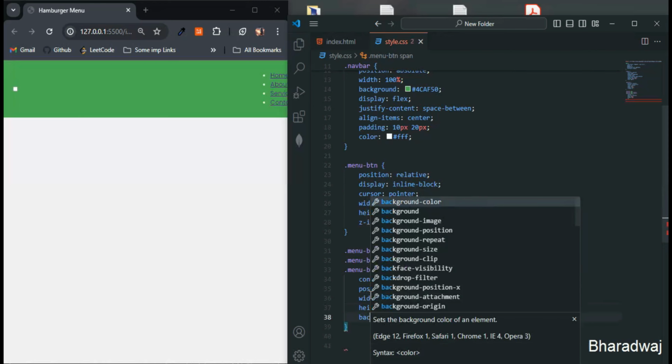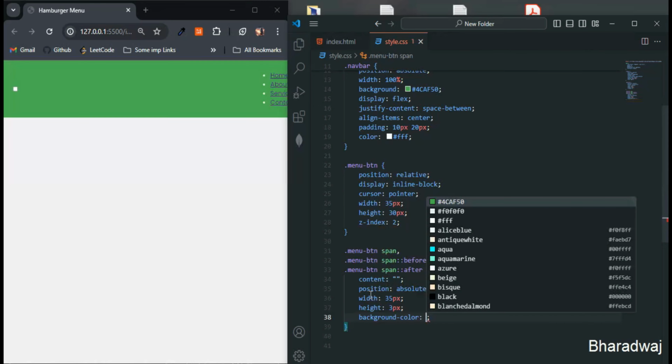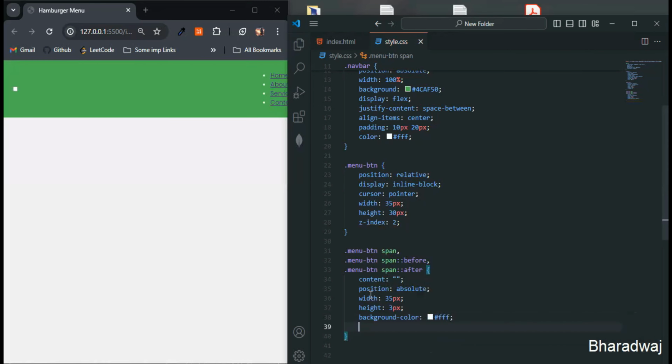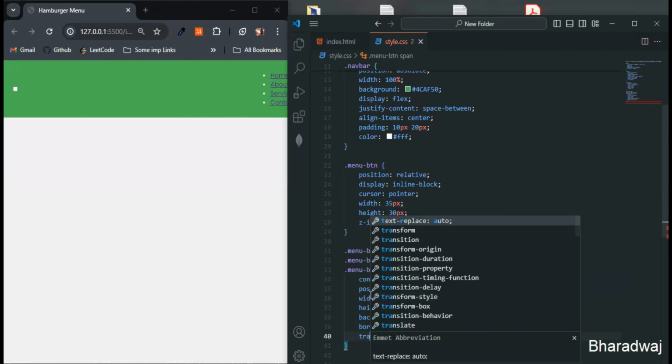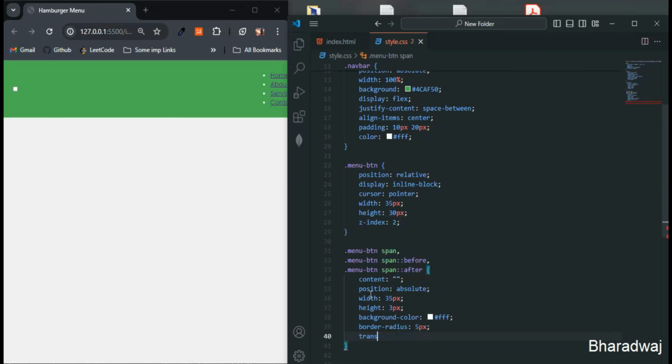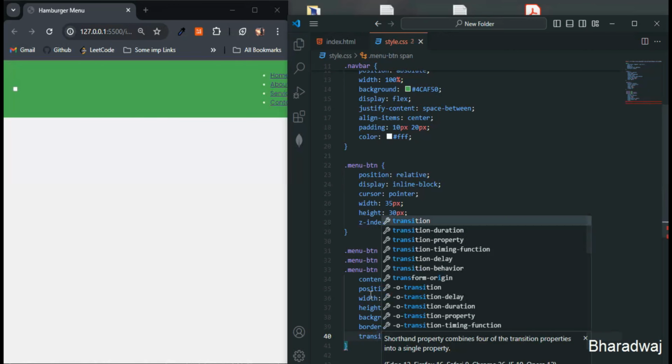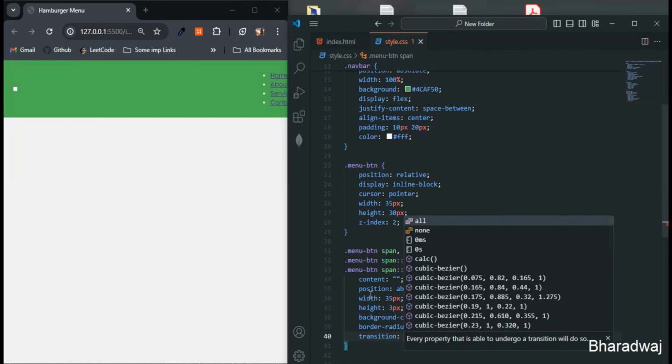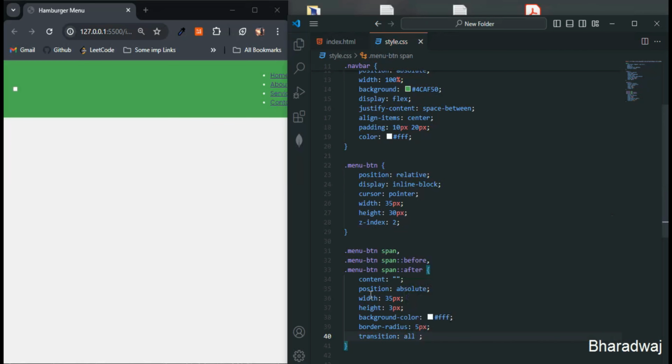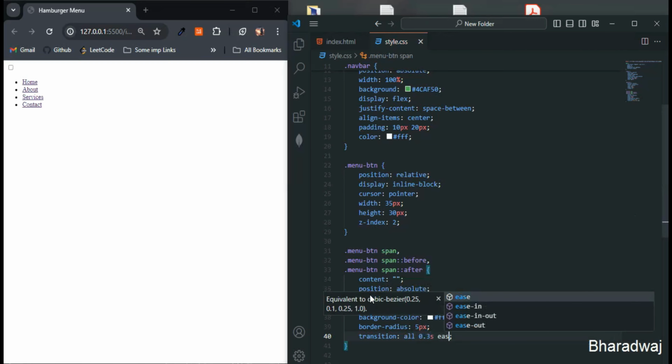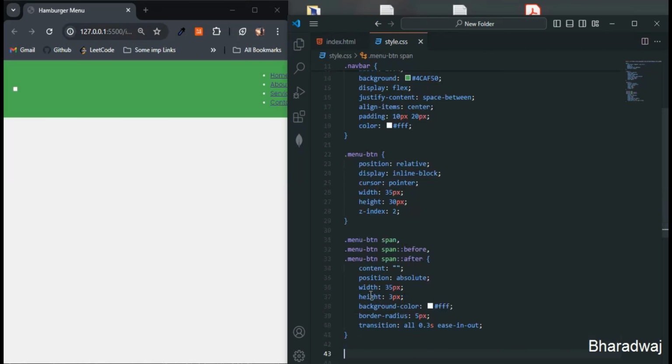Also background color of white, or we can just give triple F. Border radius of 5 pixel. And finally, transition. Sorry, this is not transform, transition, right? Transition of, let me give all 0.3 seconds and ease-in-out. So this is one thing.